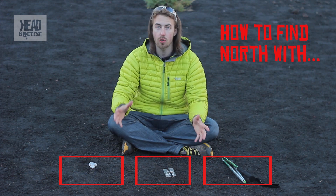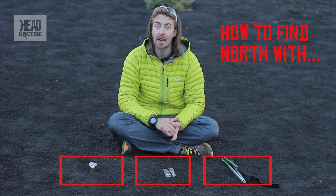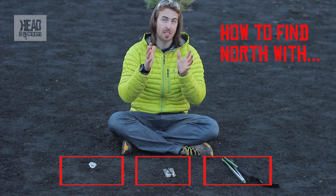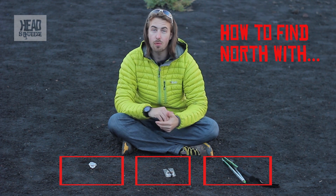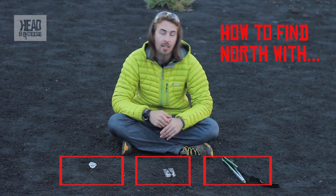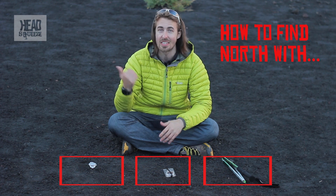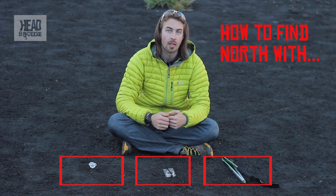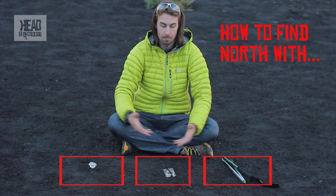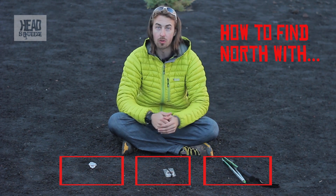I've got a few different ideas here, but if you don't want to watch them all, you can follow these buttons. If you want to watch on a desktop or laptop, make sure your annotations are switched on. Click to see how to make your very own compass, how to find north using the sun and an analog watch, or how to find east and west using a walking pole or stick with the sun. If you're on a mobile device without annotations, just watch it all the way through. You can choose either the analog watch method, make your own compass, or the walking poles — your choice.